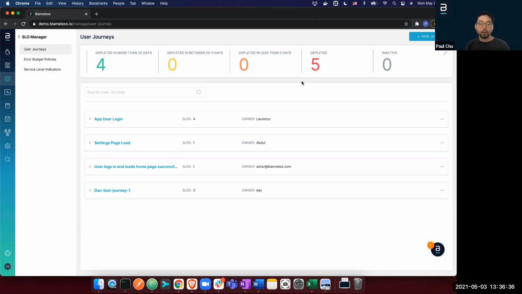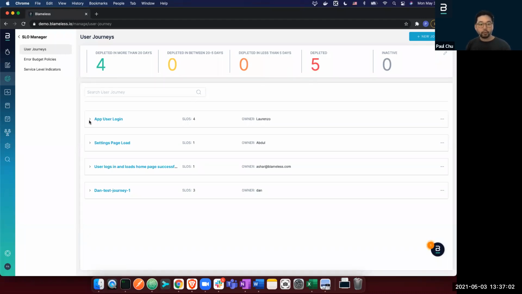One of the main concepts that we want to help introduce to customers, and a lot of our panelists mentioned this, is that especially in a world where there's tons of metrics and tons of indicators out there, you want your SLOs to be laser focused on what your users or customers are experiencing when they interact with your application. So we're going to walk through what it looks like creating a user journey and all the different elements to that.